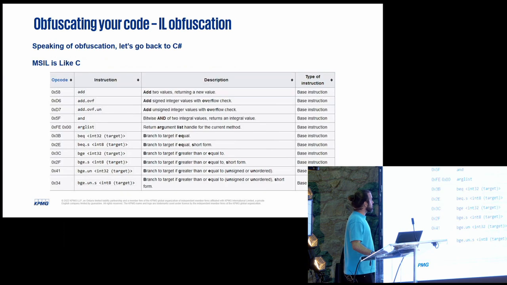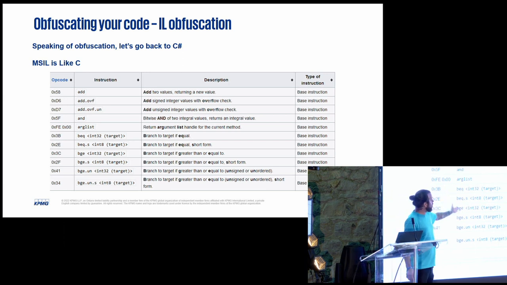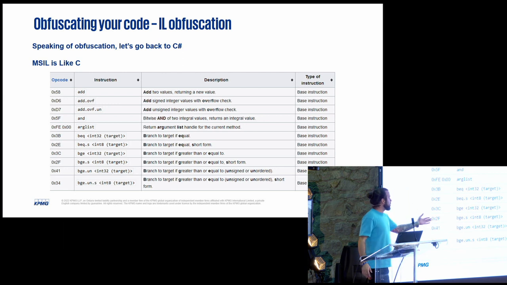Simple as that. Keep in mind that, as I mentioned, the same can be done in C#, right? MSIL is like C; C is also like the human version of assembly. The same goes with C#: you have the opcode associated with a bunch of instructions, which are IL instructions, the middleware kind of thing between C# and the engine. The opcode is what's understood by the runtime environment associated with C#, so we can also technically obfuscate these, right?